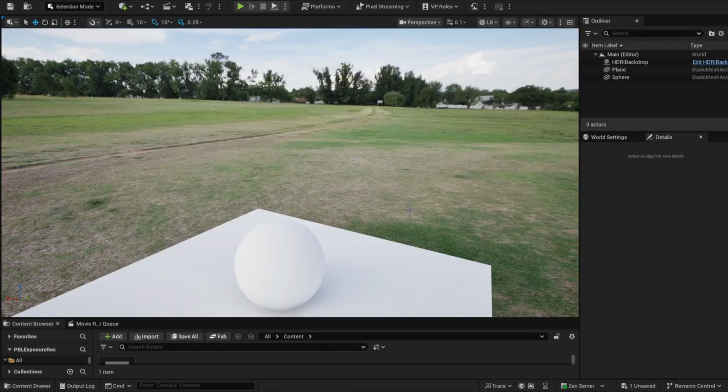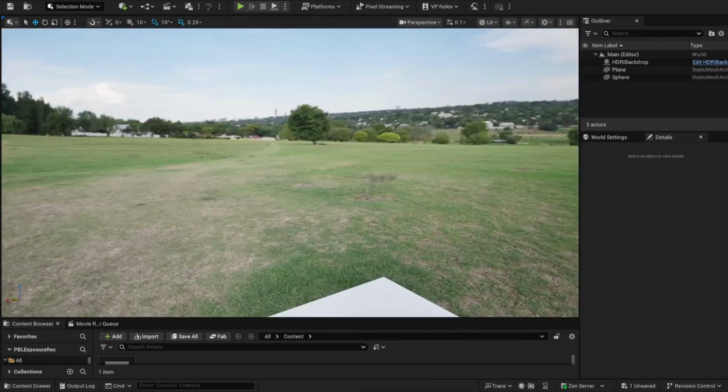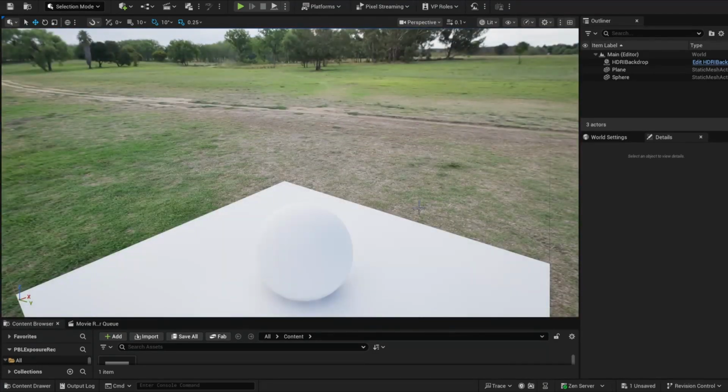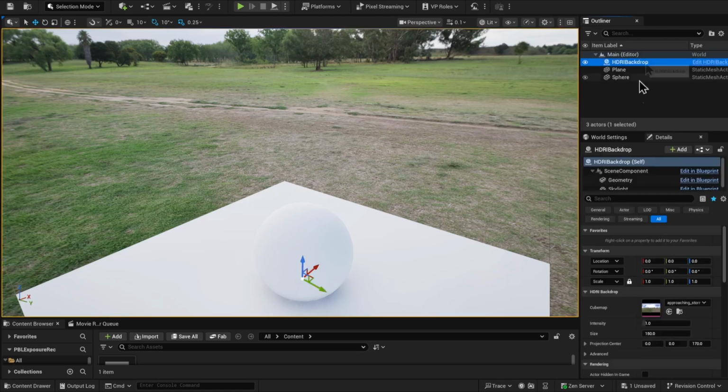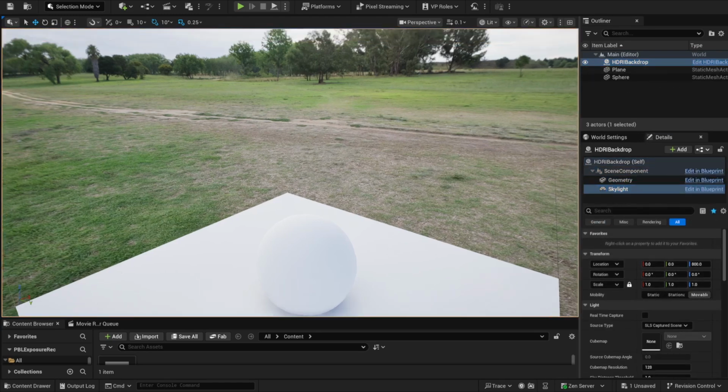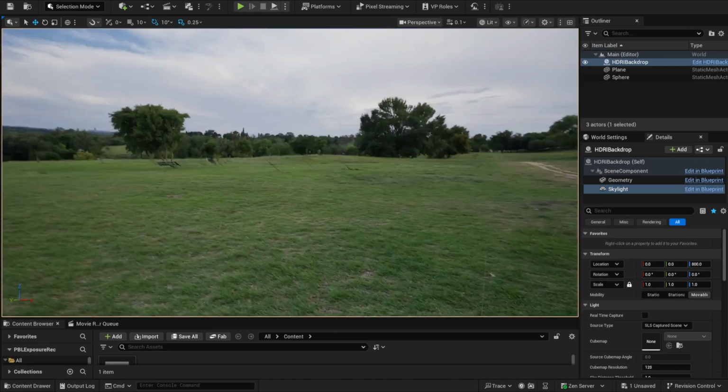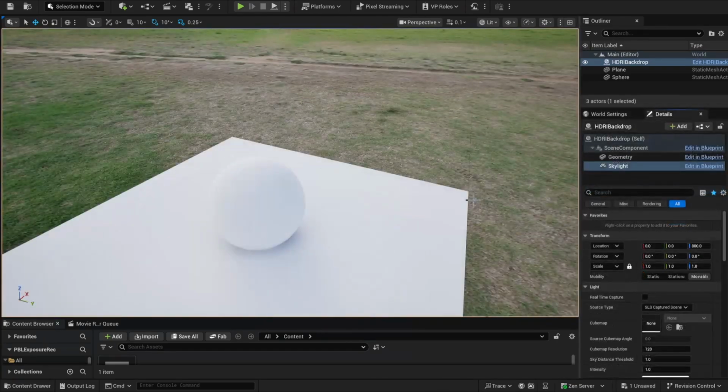Auto exposure, and that's probably how you will see your scene. It would be possible to create an HDRI manually, but I don't recommend it because this plugin already has the recapture function in the skylight, and the skylight is already inside it. So there's much more than just a sphere with a nice texture applied. This recapture function is something you do manually, or you can enable the real-time capture option.